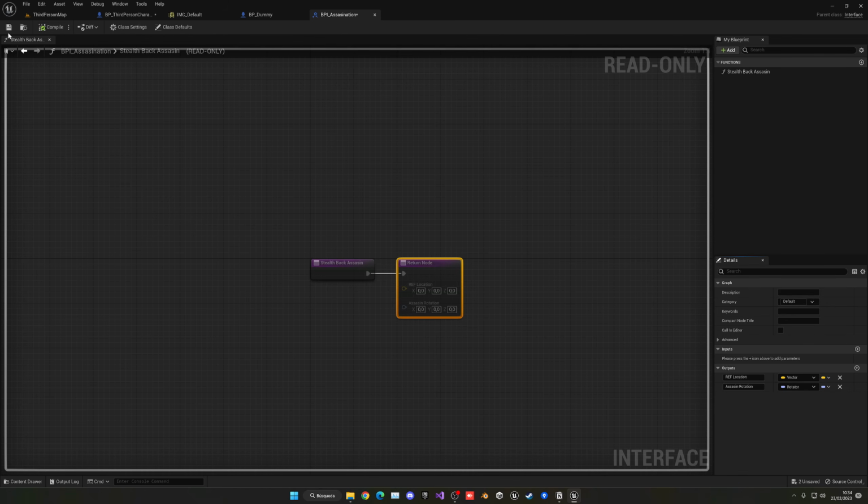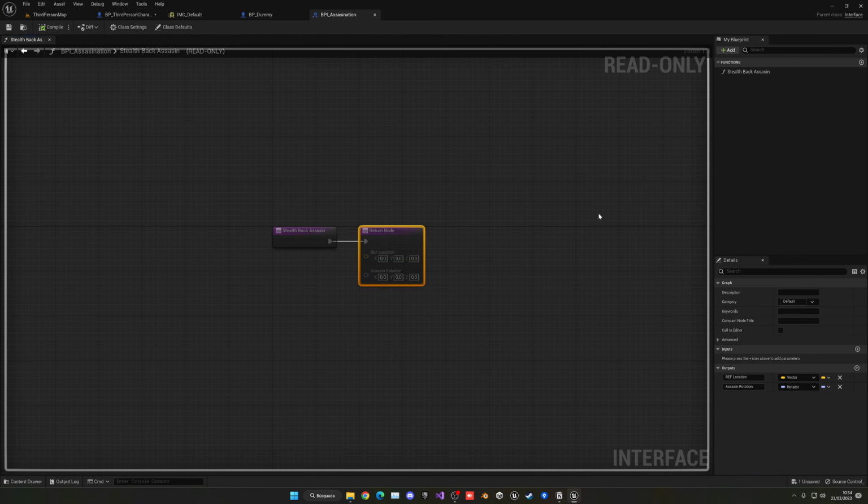Okay, so you will see in a second why we're doing this, but basically an interface will allow us to communicate with whatever actor without needing to directly cast into its class. So now whatever blueprint that we create that will contain this interface, we can basically just call this function, and if they have it implemented, they will basically give us all this information. So you will see it in action in a second, okay? But basically it will give us the reference location and the assassin's rotation. So you will see what I mean with reference and the rotation very soon.